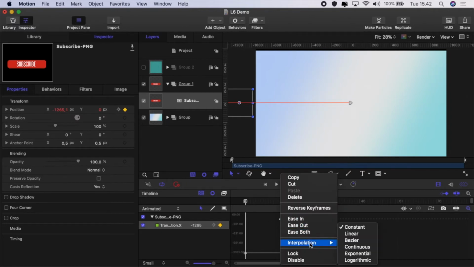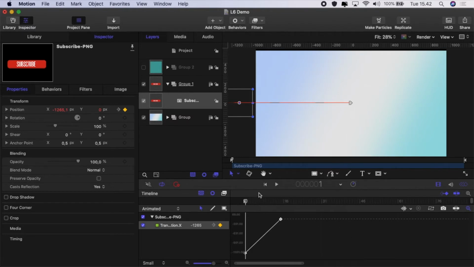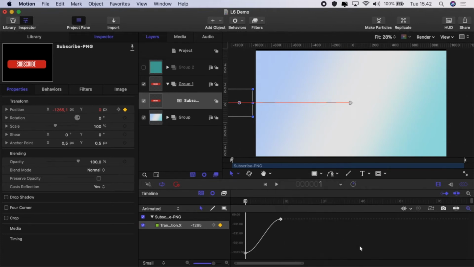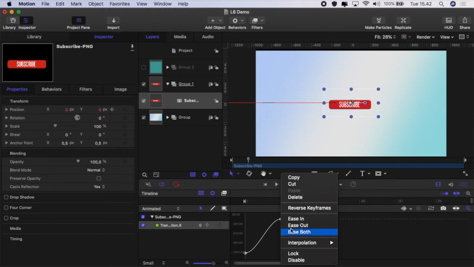Right click again, Interpolation, and we'll take a look at the next one, which is the linear, and that just gives you a steady constant motion, no slowing down or accelerating. And then if we look at the next one, continuous, that looks to me very much like the Ease Both setting that we had, and it gives you a very similar performance to that.